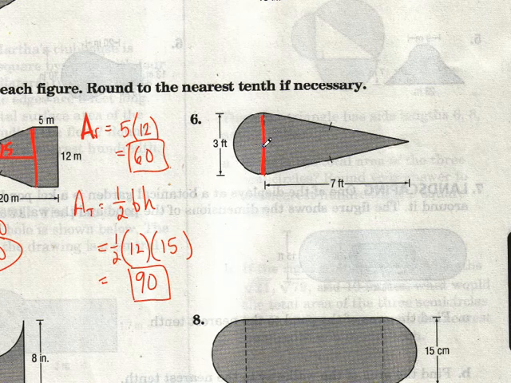So what do I need to find the area of a circle? I need the radius, don't I? Pi r squared. Okay, but I need the radius. So that's all things 3. What's the radius? Is the radius 3? 2.5? 1.5? How about 1.5? Okay, so the radius is 1.5. So how do I find the area of the circle? Pi r squared, right? Now that's a full circle. So what do I do? Take half of it, right? That's a semicircle. So I'll let you plug the numbers in. I'm just giving you some helpful hints here.